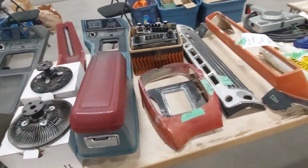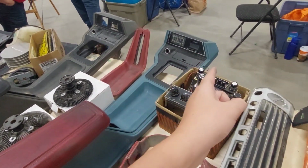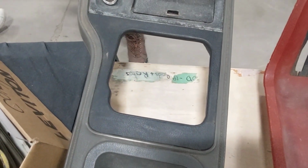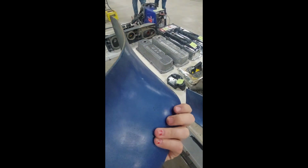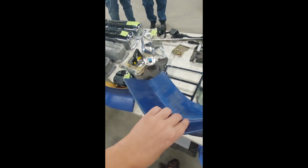And now it's something that I recognize. These are both Fox body center consoles. What's interesting is this one I can tell is an automatic, because look how small the hole is, versus that one, it is a manual. And I have the plate to make this manual. It's amazing that somebody would throw this out. It's really not even that bad. These are probably off of a Firebird, actually. It's really cool, but I don't know why somebody would do that. It's such a shame.